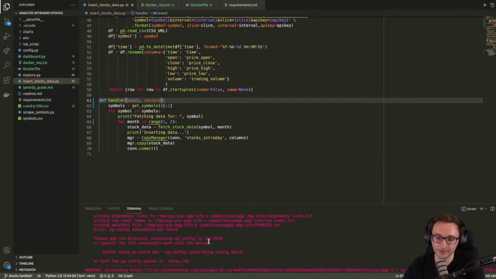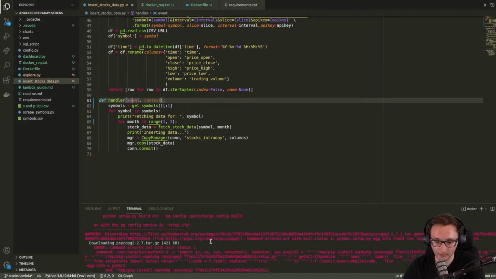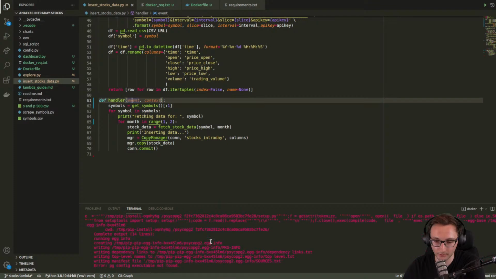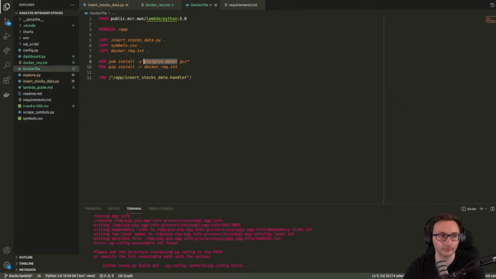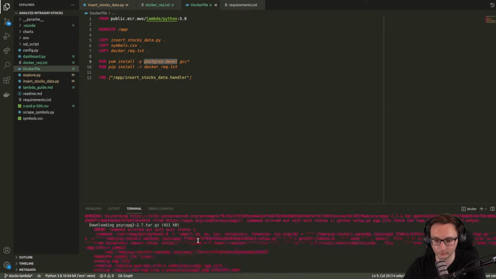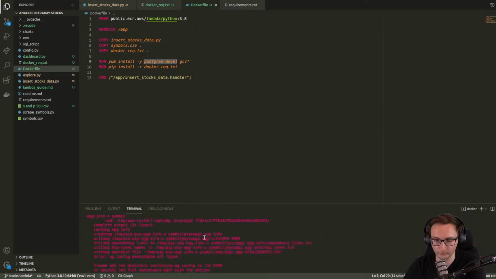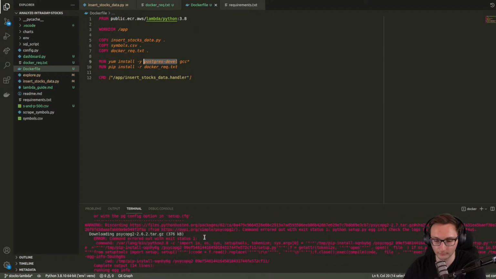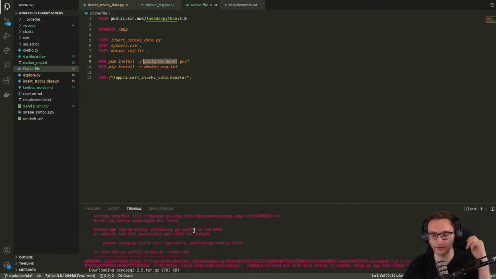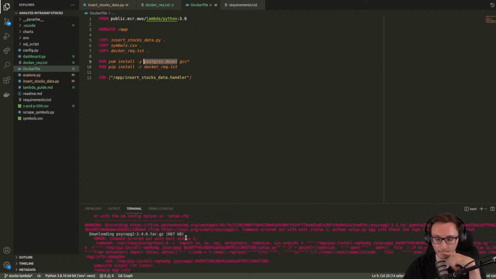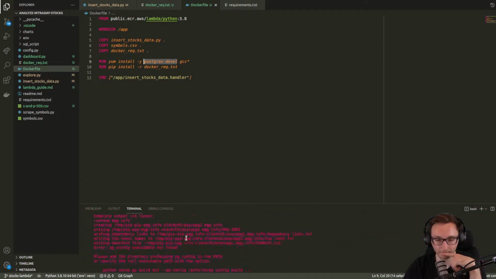Okay, so it's still okay. So it still struggles with installing PsychoPG2, which is weird. Yeah, it tries to, because I haven't specified the exact version for the binary.